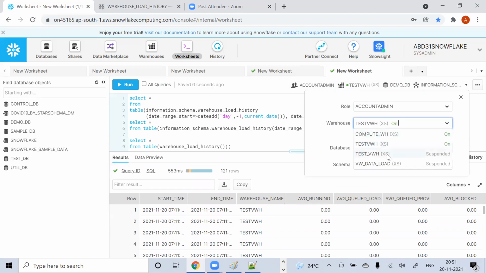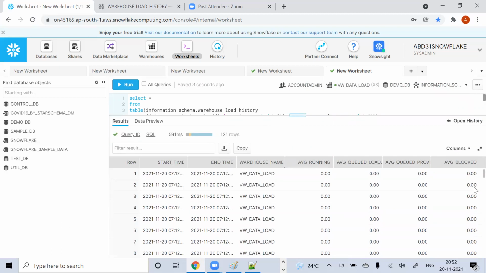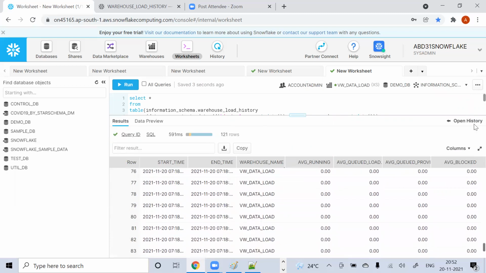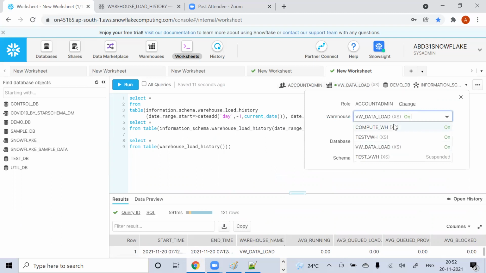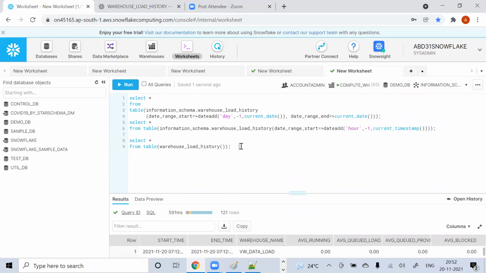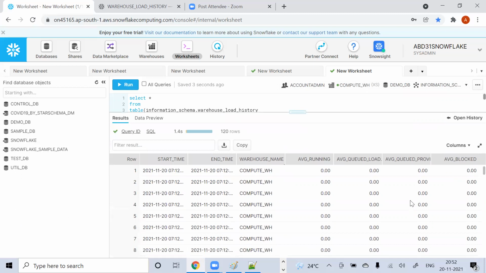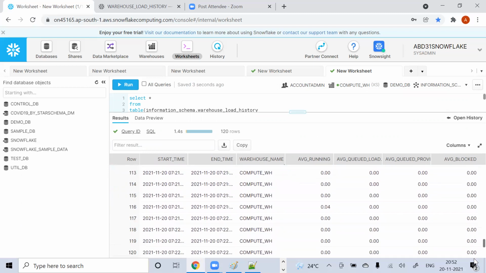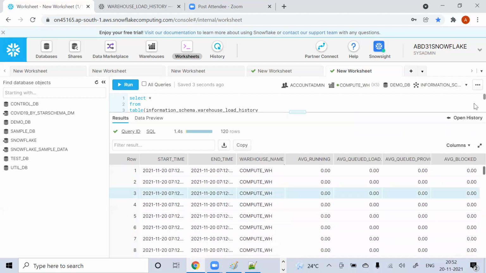Test VH, test VM underscore this. Okay, looks like I have not used them in the last 14 days also. Let me go to compute.